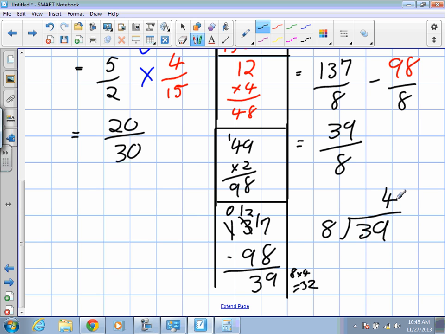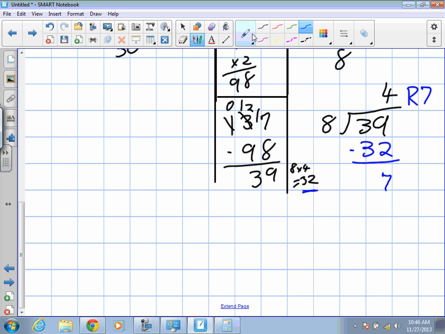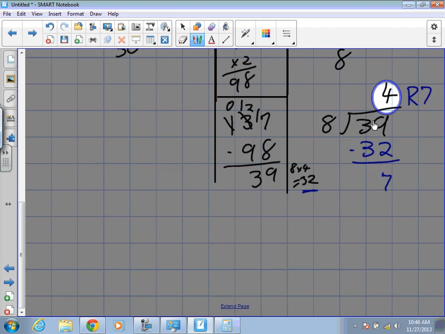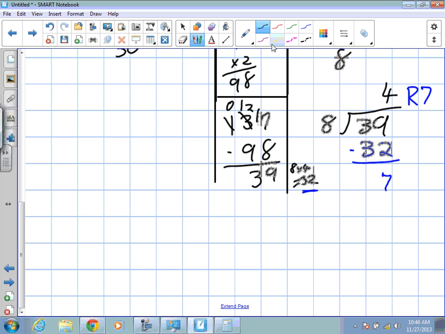Okay. When we multiply those, that gives us 32. So we have to subtract that value from 39. What does 39 subtract 32? 7. So we have a remainder of 7. So we have to turn this into a mixed fraction. So this is our whole number. Our whole number is 4. Okay. The denominator is still 8. And what is our numerator now? Numerator? Yes, the remainder is our numerator. So this 7 becomes the number on top. That was a pretty complex subtraction question for fractions.